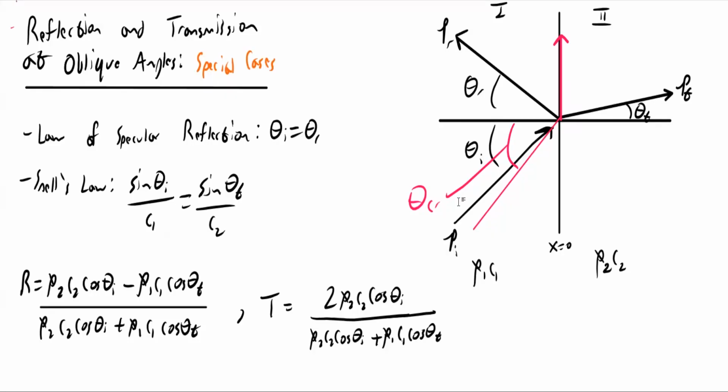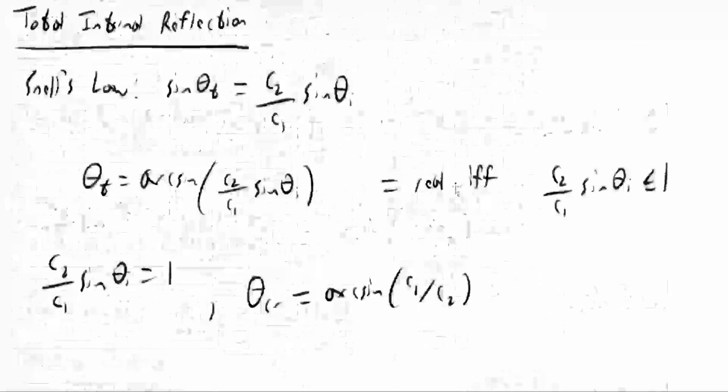So what actually happens is if you go beyond the critical incidence such that theta I is greater than theta critical, the transmitted wave cannot emerge at any real angle. So it turns out that the result is something known as total internal reflection. That is, no real wave can get into medium 2. Well, why is that important?